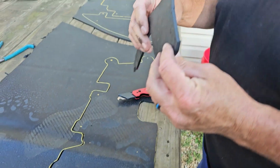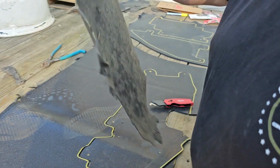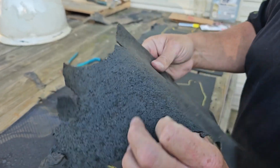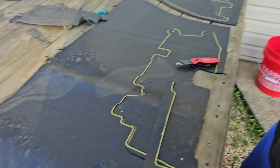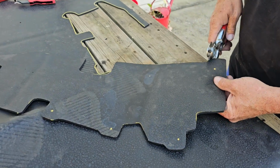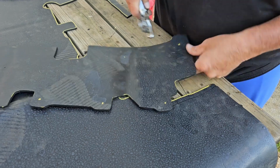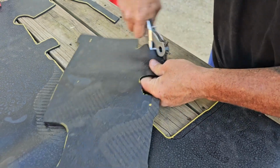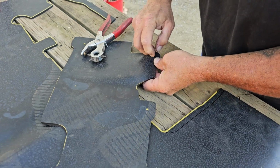As you can see, this is about 3/16 of an inch thick. The stuff you get, I dare say it's 1/8 inch thick, and it's this fibrous stuff. I don't even think it's all rubber. Alright, your next step, you can get a leather punch or anything, make a hole. Stick it in here. I'm gonna do this one here. Take your leather punch, make a hole, make sure it goes all the way through. Pull the plug out.